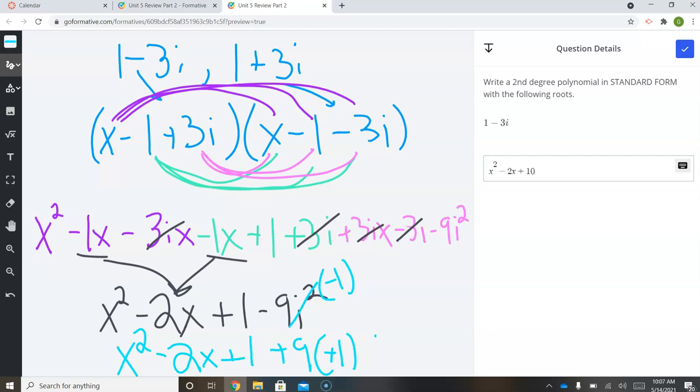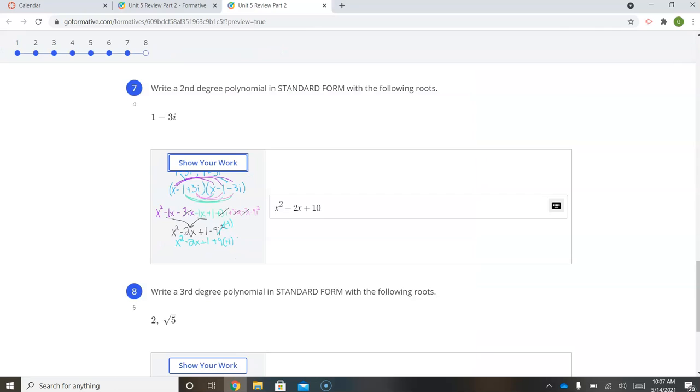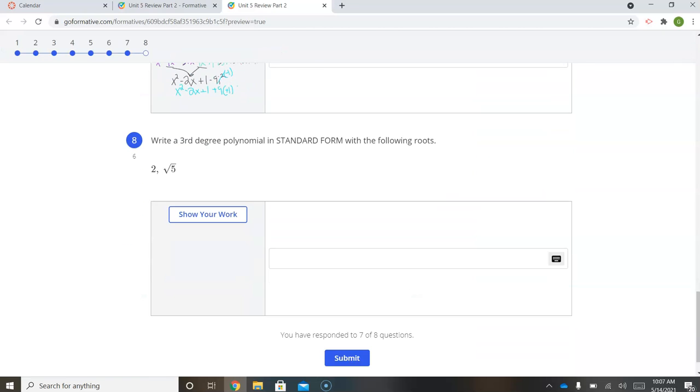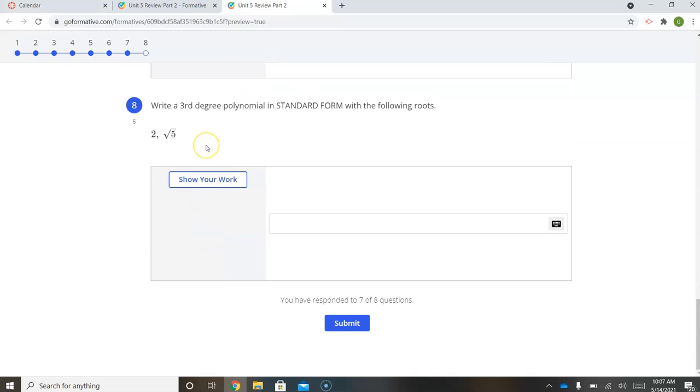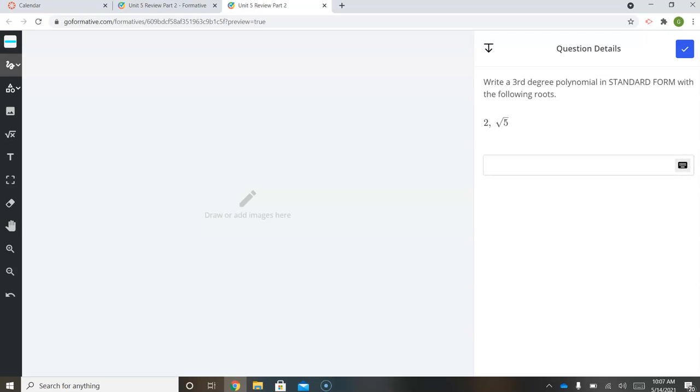Okay, so gross triple FOIL, but if you remember how to set up your factored form, that's getting you halfway there, and you just have to play with that FOIL. Last one here. This is the easier of these two types of problems. The FOIL itself is. So if I have the solutions of 2 and radical 5, you have to know, I'm not going to tell you this, you have to know that one of these has an opposite factor, and it's the radical 5. You can have a negative radical 5, not the 2, okay?